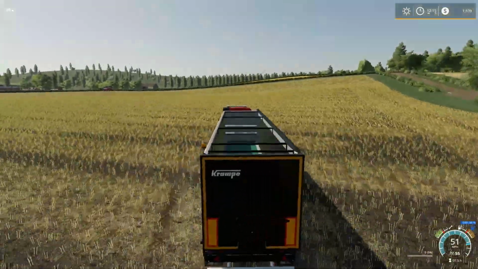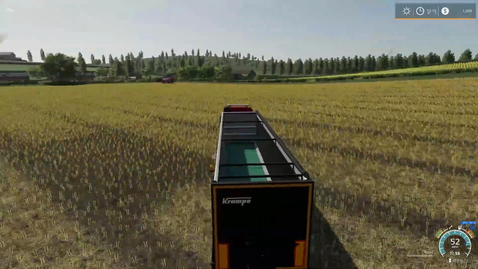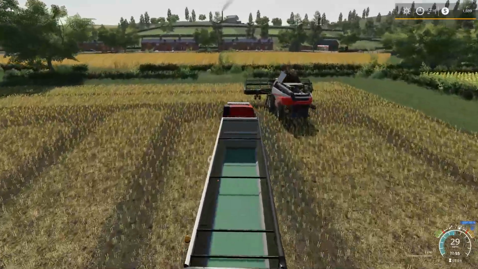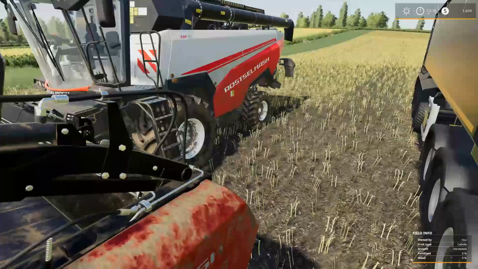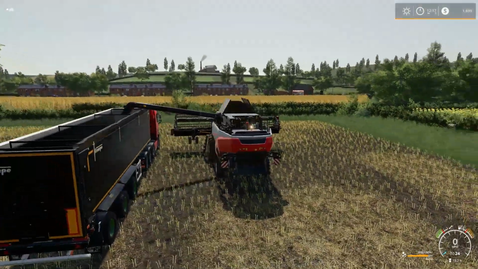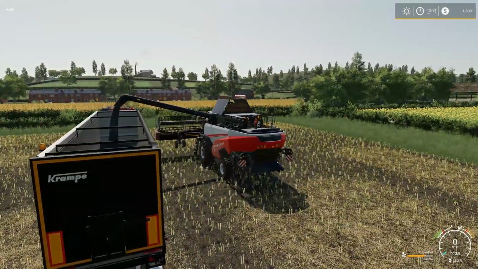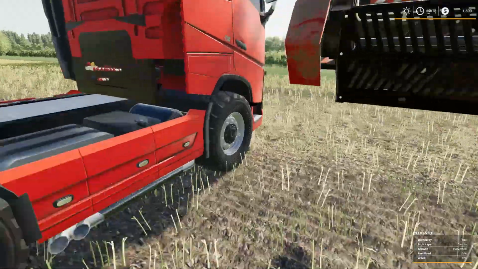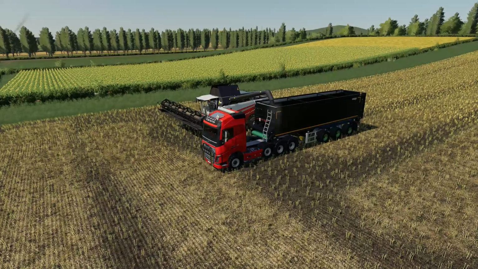All right, combine. You should be able to go ahead and dump it in here. I think that pipe will reach high enough. Because I noticed with the Rasta mash, the pipe doesn't really angle up when it extends. Yeah, so you kind of clip through a little bit, but it works. So I actually got plenty more clearance than I thought. But that's all we needed to know. And now that I'm looking at it, let's turn that off and take a screenshot of our new trailer.